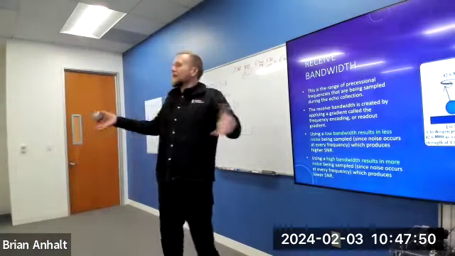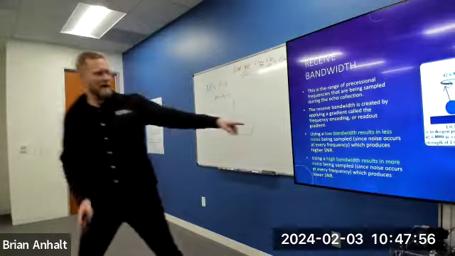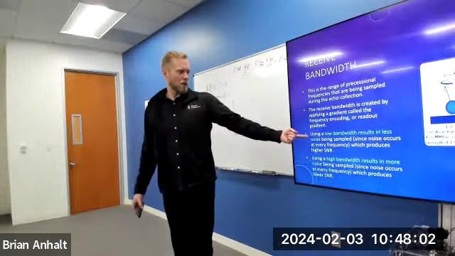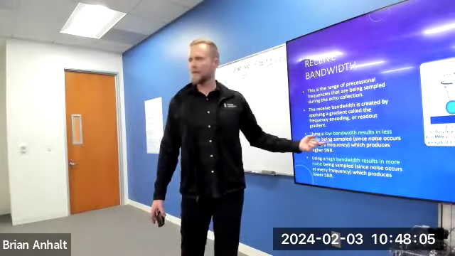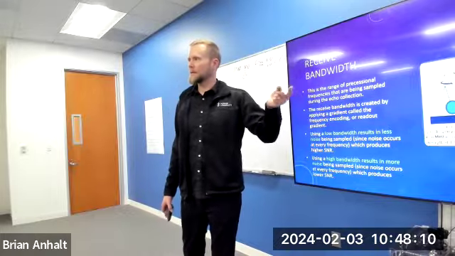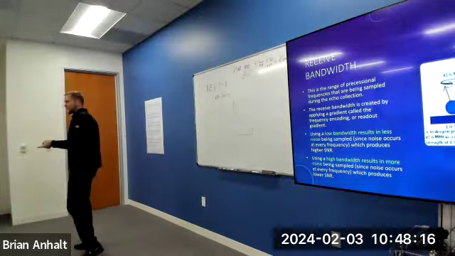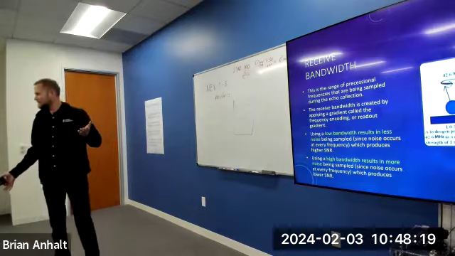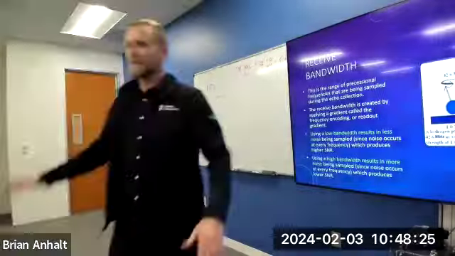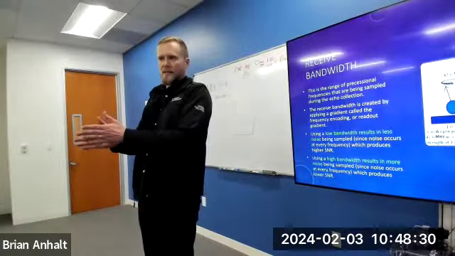So now that you kind of understand what a receive bandwidth is, why we're doing it will come in the future, but how does it affect our SNR? That's what we want to know. Low bandwidth results in less noise because we're sampling fewer frequencies. And remember from the beginning, noise is at every frequency randomly, right? So if I'm sampling fewer frequencies, I'm sampling less noise. Following me? If we're only sampling a small range of frequencies, then we're only sampling a small range of noise at those frequencies.